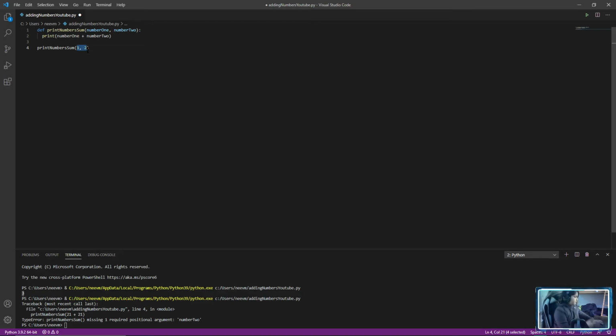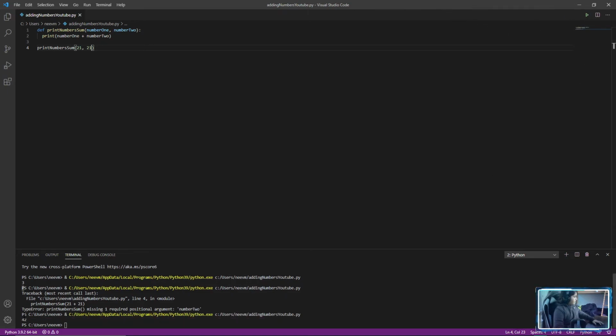I meant to actually do 21 and 21. There we go. That was a small little error. Now we got 42. What I did there was I accidentally put what we're supposed to print inside as the arguments, which didn't actually make sense. But I was actually meant to just change the numbers. So yeah, that's basically it.